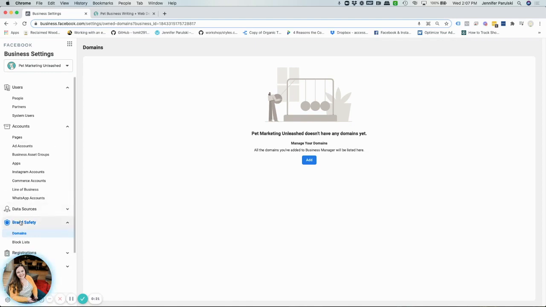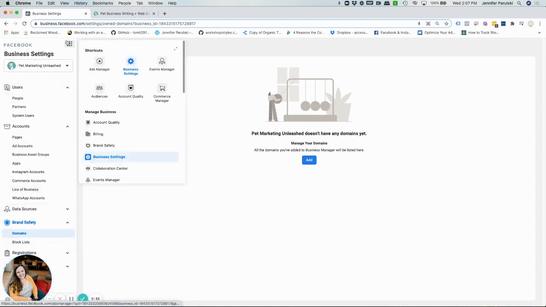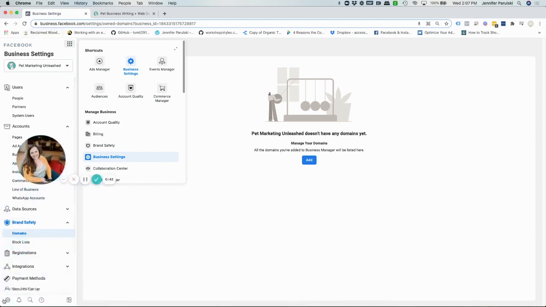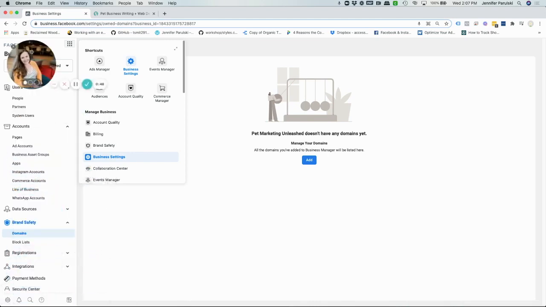Then what I'm going to have you do is, when you're in your business settings, click on Brand Safety. Now, if your business settings doesn't show up like mine here, let me show you how you can find it. Head to this 3x3 grid, click on the little gear icon where it says business settings, and then your screen should look like mine. If you don't by chance have that 3x3 grid and maybe you've got a gear icon similar to this on your page somewhere, go ahead and click on that, and then your screen should start looking like mine.